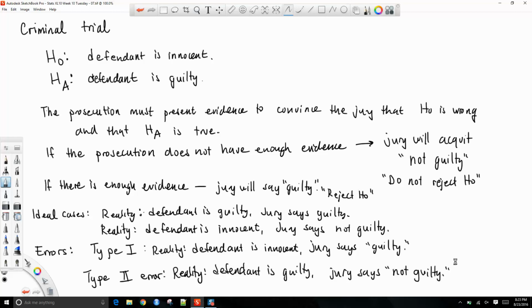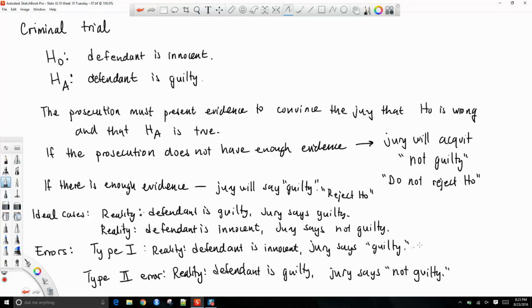Okay. Now we don't want to make either type of error, okay? We want to avoid both of these. We want to avoid type 1 and we want to avoid type 2, okay? But if you had to choose which error is worse than the other, which one you would want to avoid more, which one would we say is worse? The type 1 error, right? This is always up for a little bit of debate, but at least the way our justice system is set up, and I think this is the right decision, the type 1 error is worse, okay?